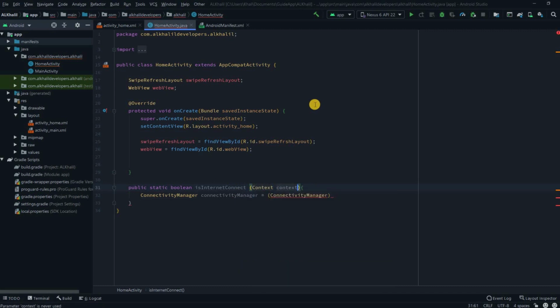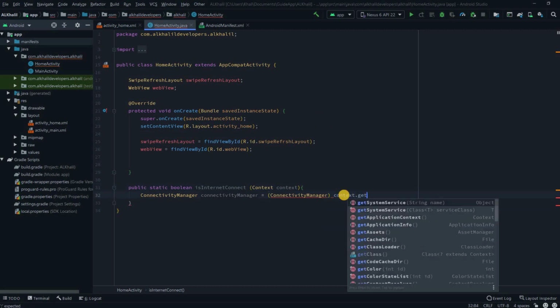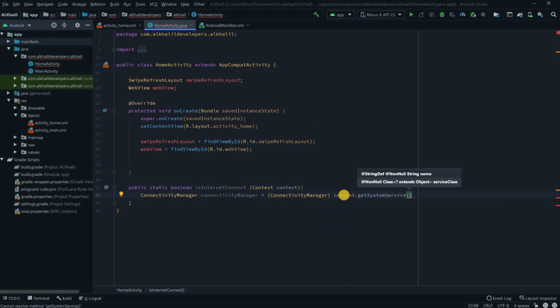and context. Okay, so here I'm using context dot getSystemService, and here we need Context dot CONNECTIVITY_SERVICE. We need the connectivity service to check whether the connection is connected or not through the mobile data or the Wi-Fi. So on the next line, I'm using a condition to check whether mobile data is connected or Wi-Fi is connected.